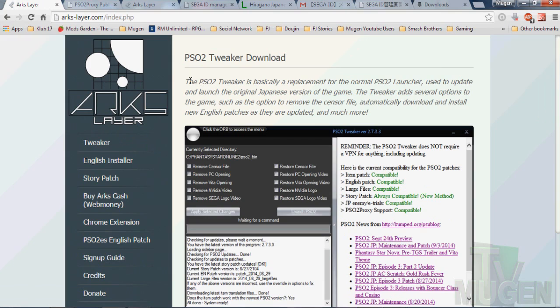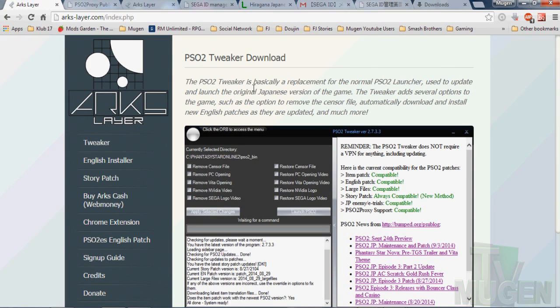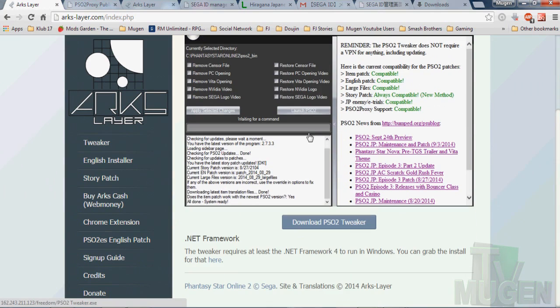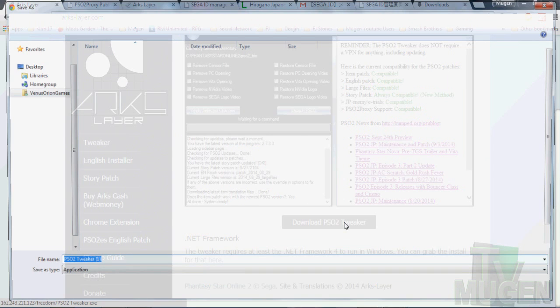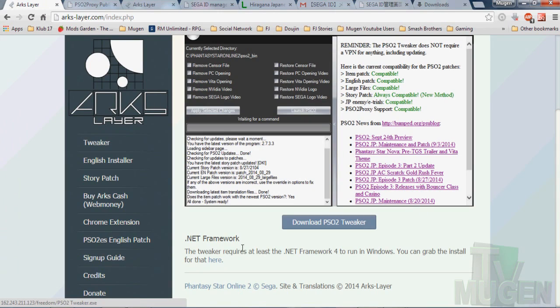When you go here, just follow the instructions. It's very simple. This page goes very in depth on what you need to do to get this thing up and running. So we're going to need to download the PSO2 Tweaker. You hit this Tweaker button right here, which I already downloaded. You hit save to whatever folder you want to save it in.